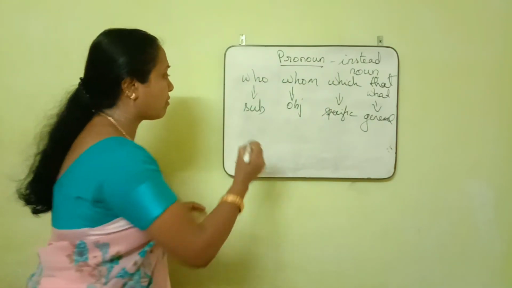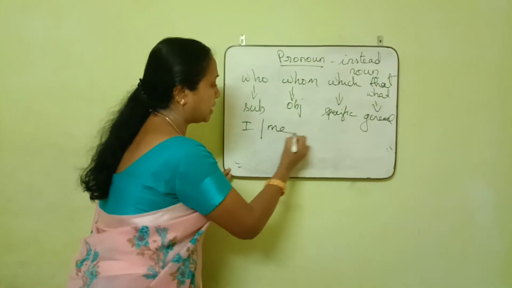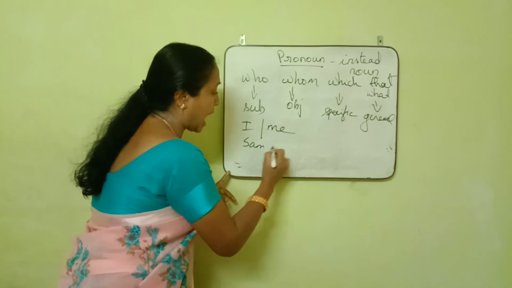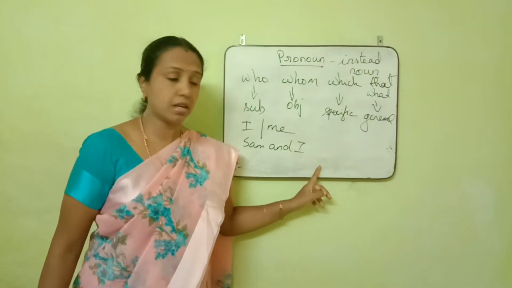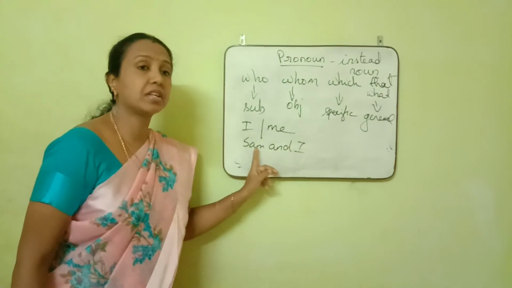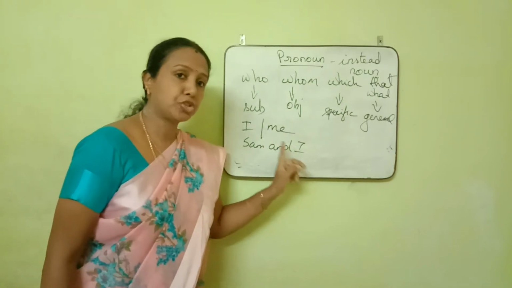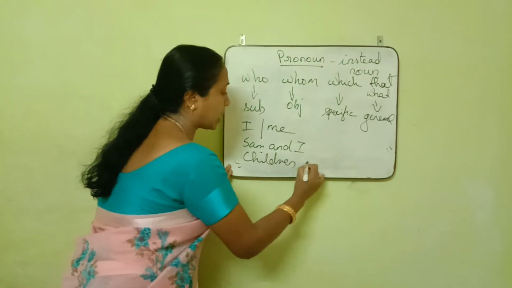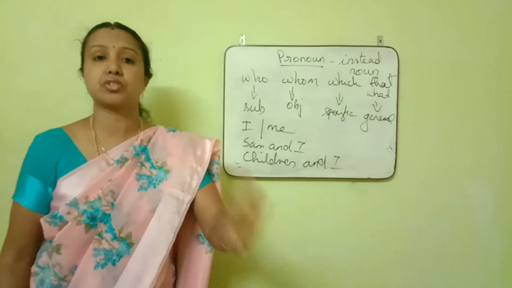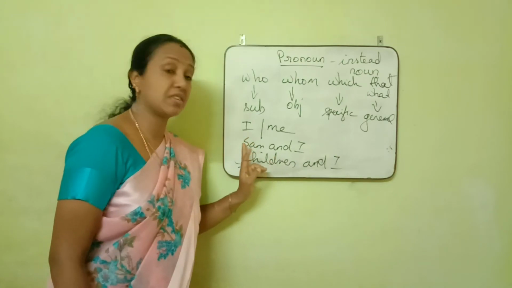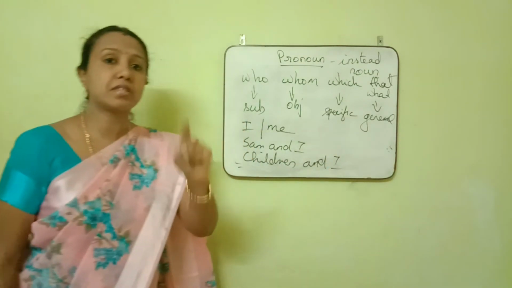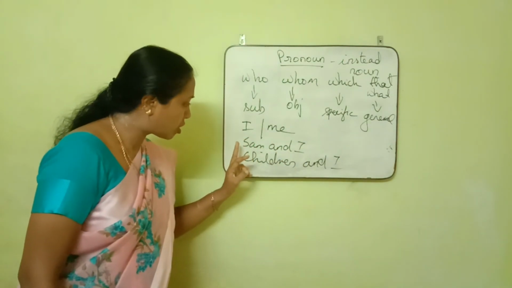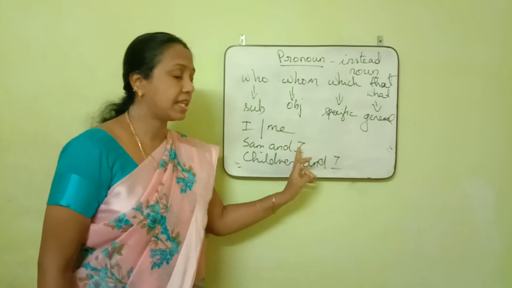So these are called interrogative pronouns. Now many of us will confuse the words I and me. For example, when I talk about Sam and Summer, I say Sam and I. The I, first person singular, should be followed after the subject. You cannot write I and Sam. I should always be placed after the subject. For example, children and I; you cannot say I and children. That's wrong. Many of us do not know that. First will be the third person, second will be the second person you, for example Sam, you and I. You cannot say I, you and Sam. It always goes third person, then second person, then first person.